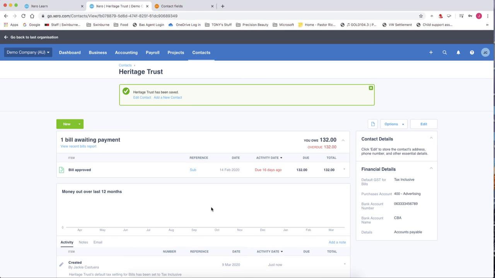Now don't panic if you don't pop them in there and you're doing a batch payment and you sort of realise that you've forgotten to update that. We actually have an option when we do our batch payments on a particular screen to enter it as we go, and then it will be saved to that supplier's details anyway. But now we can actually see that information that I've entered now all sits here under this financial details.